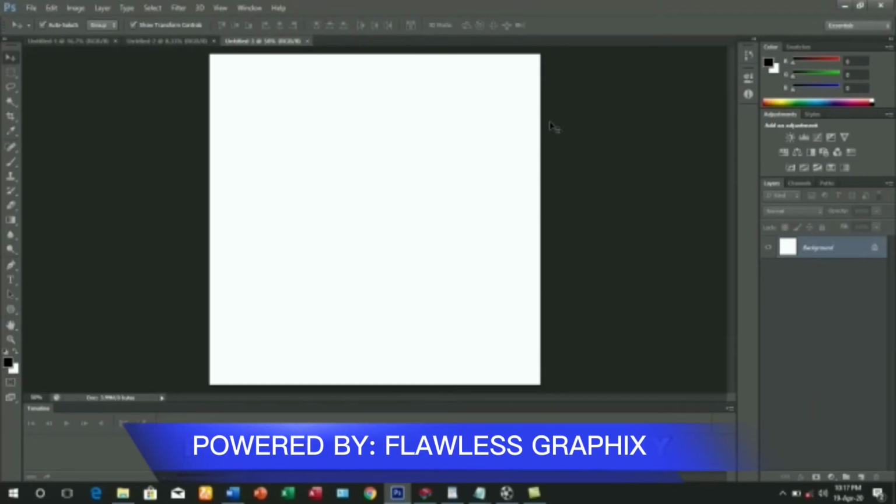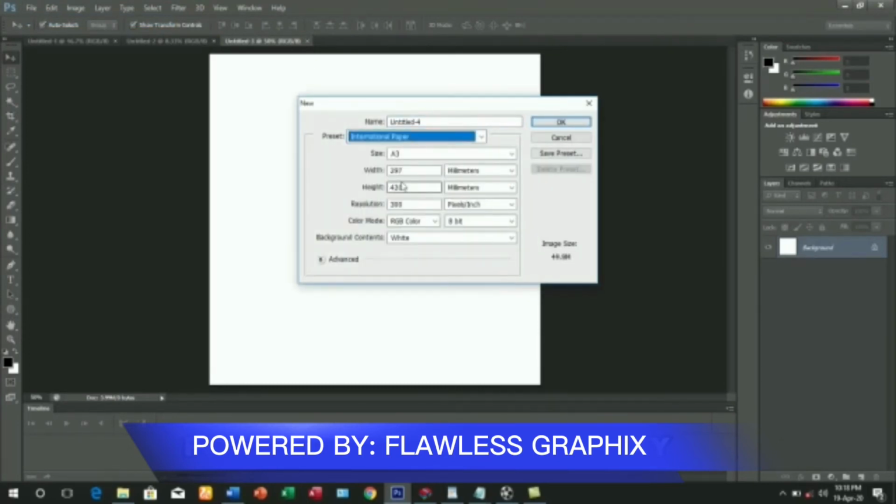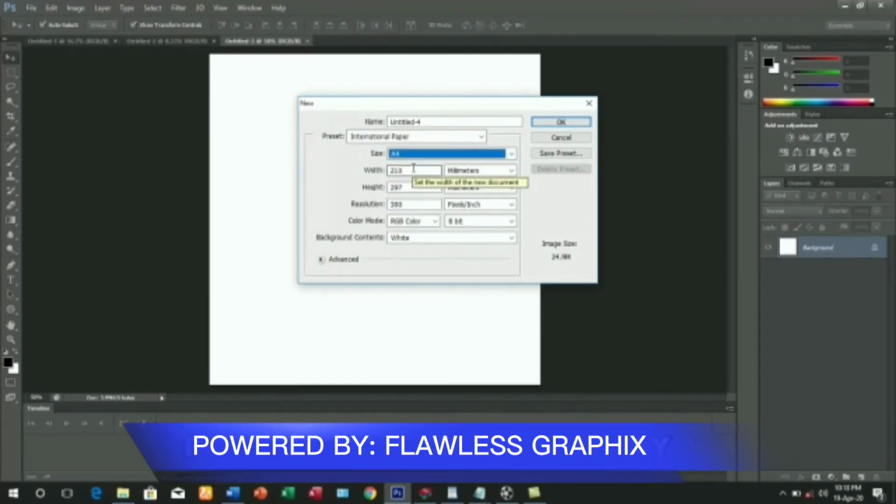Let me show you another common background we use. That one you can use for WhatsApp DP. That's what even I used to design the poster for this training. So again, you go to File, you go to New, then select International Paper. When you select International Paper, you convert from A3 to A4. If it's already A4, leave it like that. With A4, the height is 297.